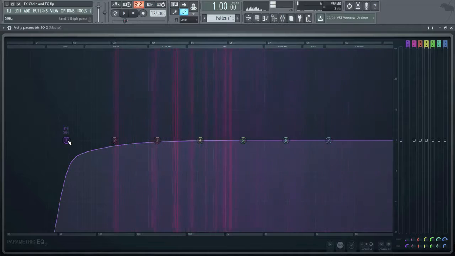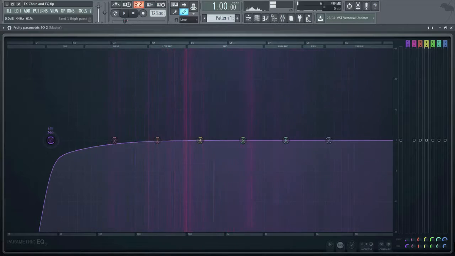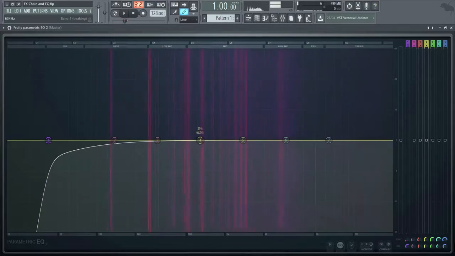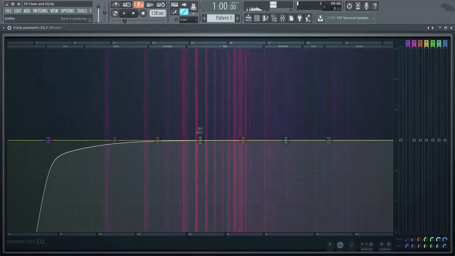You can also make more precise edits, so let's go ahead and choose mid band 4 and move it upwards to boost frequencies and downwards to cut them.